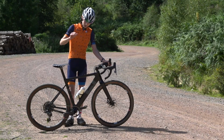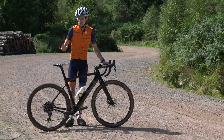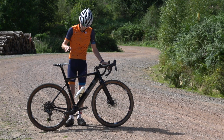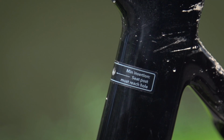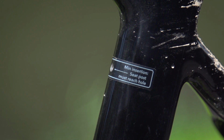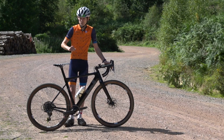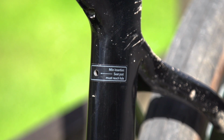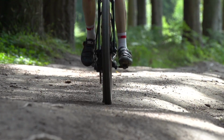For example, the seat clamp is completely hidden inside the frame here, and it's accessed by a hole you go up through with an Allen key, which is fine, but you'll be in a lot of trouble if you ever round that bolt off. In addition to that, there's a little hole in the frame there which is called Checkpoint Charlie, and that's so that you can check if your seat post is down far enough in the frame, because obviously it's quite important that you don't exceed the minimum insertion point. I haven't had a problem with the seat clamp, but you do need quite a long Allen key, and normal multi-tools actually won't reach in there.